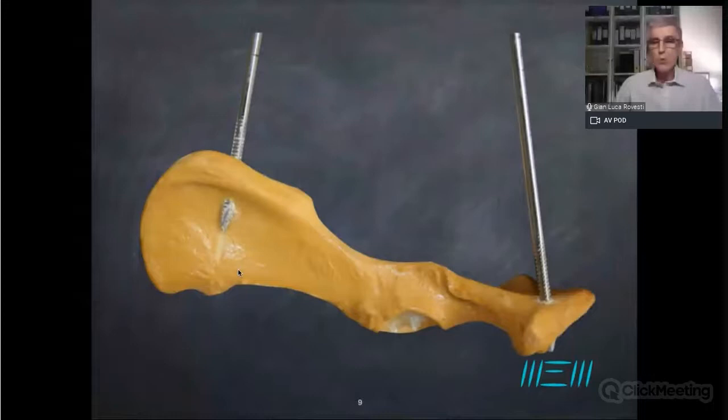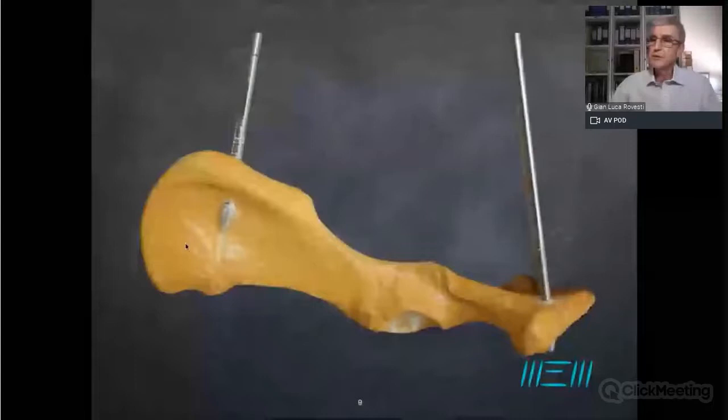This is quite normal due to the conformation, anatomical conformation of the iliac wing. It is completely possible that we will start inserting the pin from the proximal medial side to the distal lateral, and it happens quite often that we will get out from the lateral part of the wing and then get in again because of the conformation. So this is quite normal.